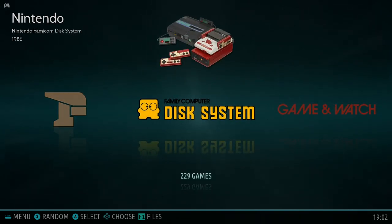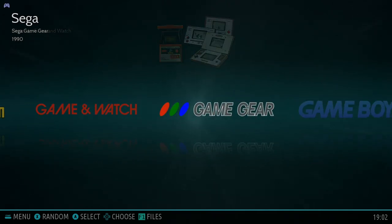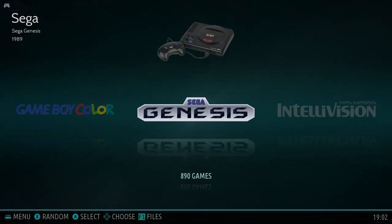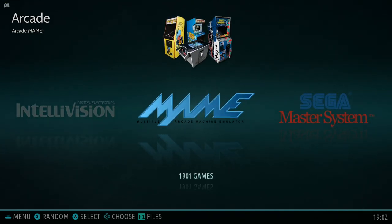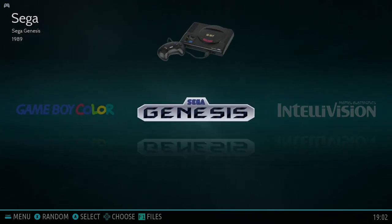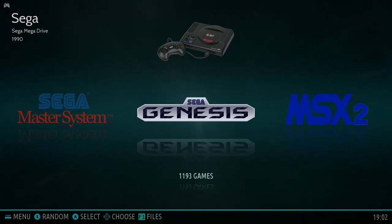I'm gonna look in this, I haven't looked in this yet. Family Computer Disk System, this is the Famicom. Game & Watch, Game Gear, Game Boy Advance, Game Boy Color, Sega Genesis, Intellivision, MAME, this is also super, super dope. Sega Master System, another Sega Genesis. I don't know the difference between this one. This one has 1,100 games, and then this one has 890 games. So I don't know if they're connected. This one just has more. We'll have to dig through that later on.